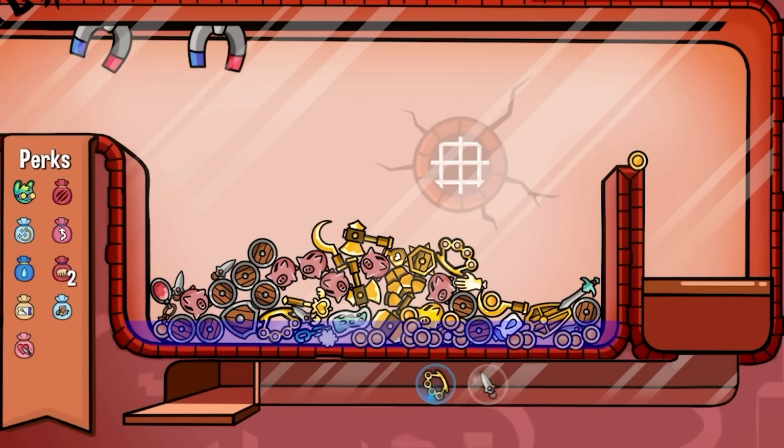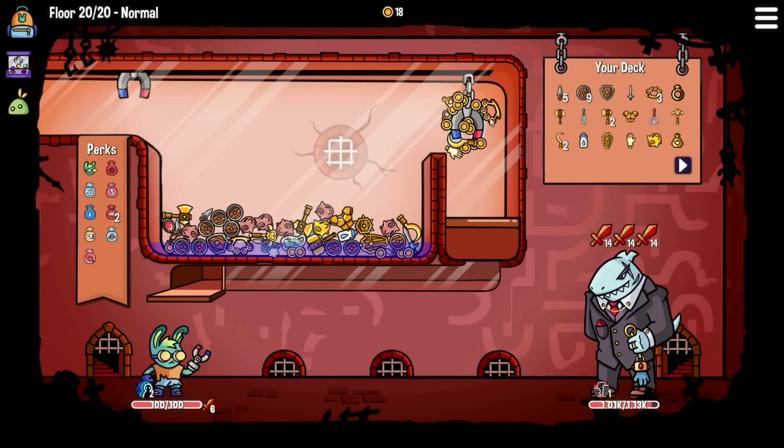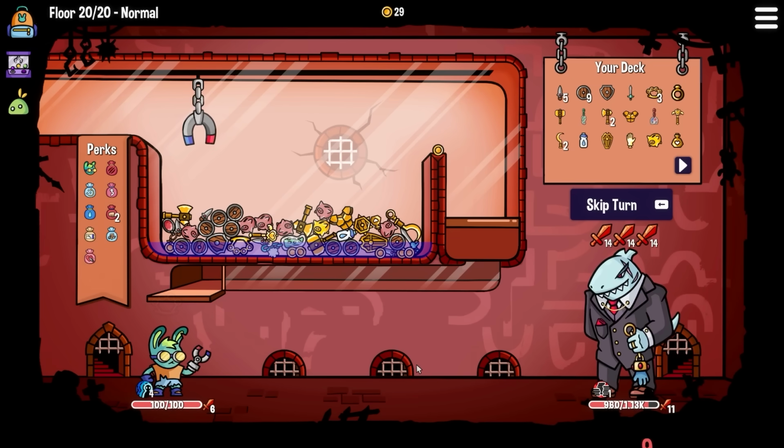So there's 2 dodges. And then we got 2 magnets now. So we're sort of okay, I think. Because we've got the other dodge in the bag. So now we can't get hurt. So it doesn't matter how many coins we collect.